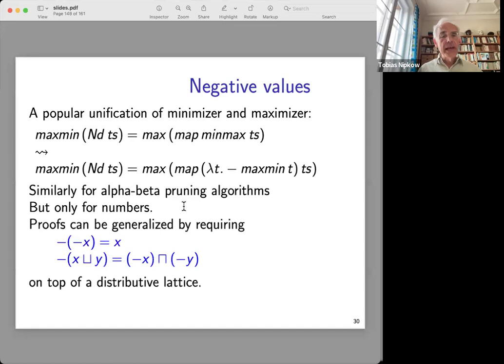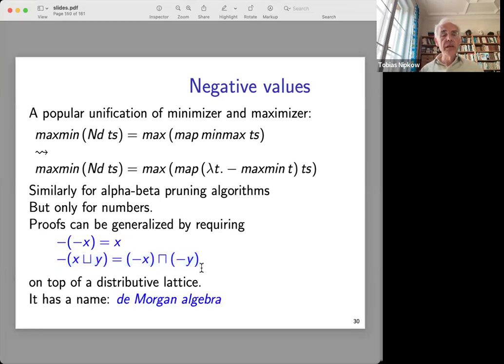And so you can generalize all of the proofs that you've seen. Well, you haven't seen any proofs, but the proofs of the theorems that you've seen can carry over into a setting with negative values, and you just need to assume that negation is an involution, and it has this De Morgan property for the distributive lattices. So these are not Boolean algebras yet. That stops short of a Boolean algebra, and this is actually something that is known in the literature.